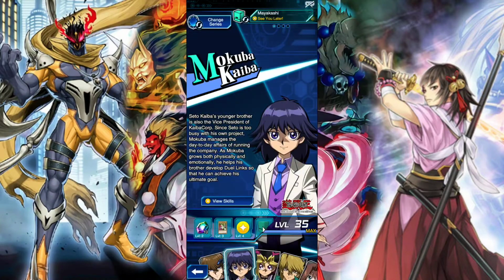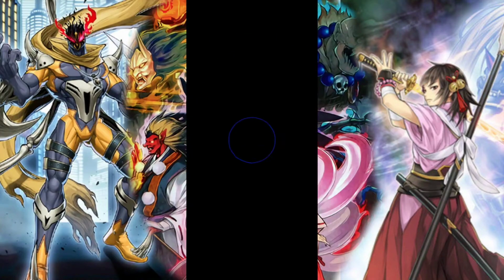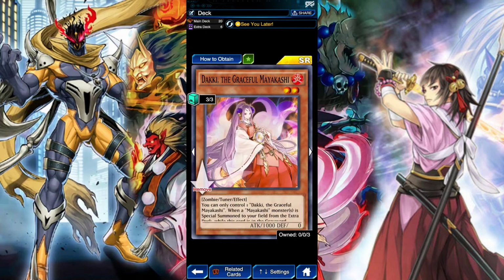Before that, a much purer-looking Mayakashi deck would be this. This is kind of similar to the Loner deck. Yep, something like this. Obviously, Ninetail Fox is just a fun addition. It's a free card you can get with a UR ticket. You remember this by fighting Bastion from GX, because apparently in the manga he actually played zombies. And that's neat.